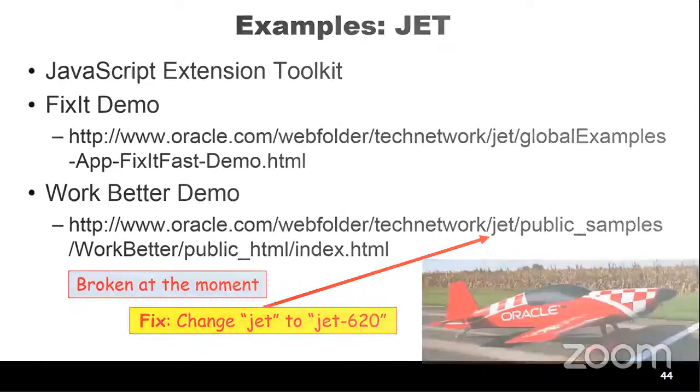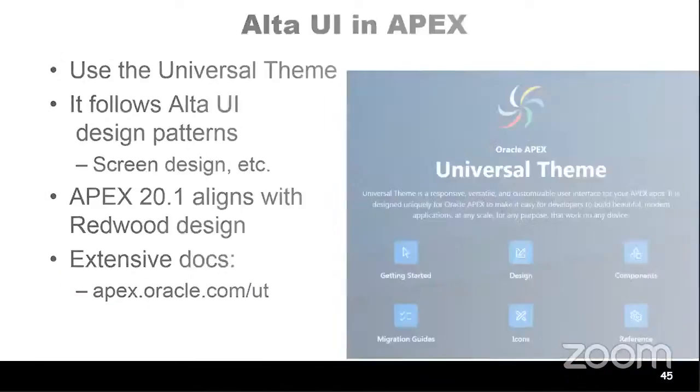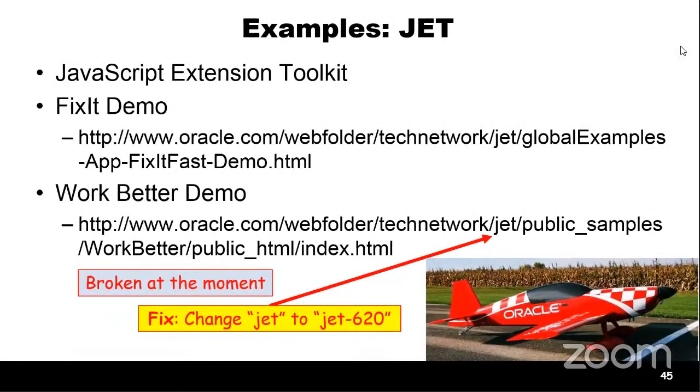So those are good, and this is not the Oracle JET, it's actually a propeller plane, but these are good from the standpoint of, if you're using JET, then these are things that you can create, and you get sample code that shows you how they're done, so you can use that as an inspiration for your code.